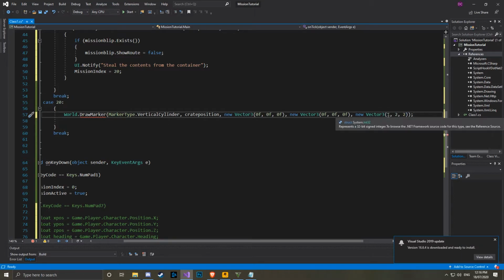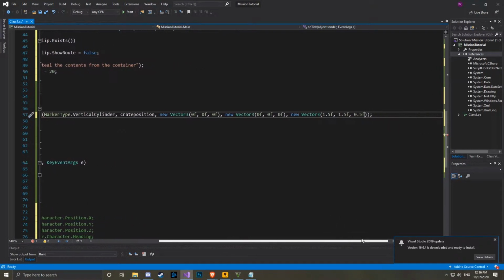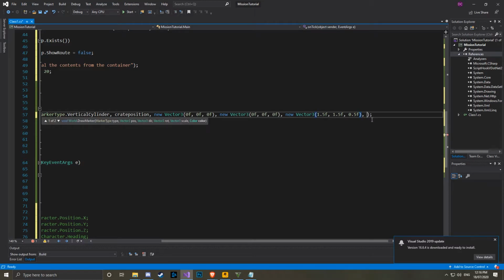So if it's a circle, you obviously want the length and the width to be the same, otherwise it will become an oval. So with this, I'm going to set this as I'd say 1.5, and also 1.5 for this one. And for the height, I'd probably choose 0.3 for this one. Actually, 0.5. Alright. Now we can always change that if it doesn't look that good.